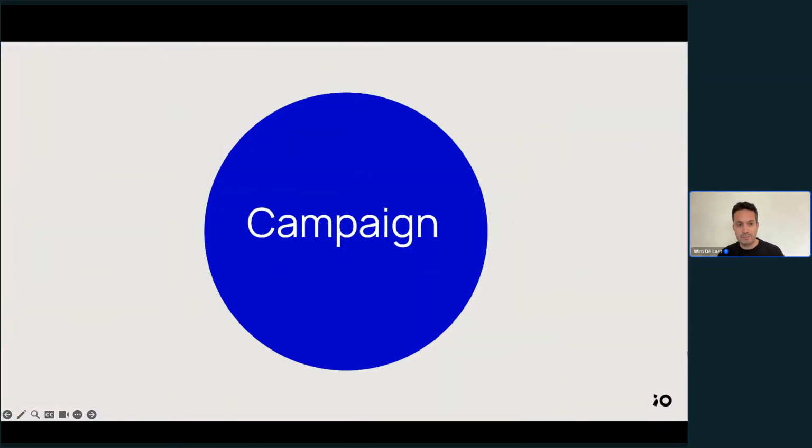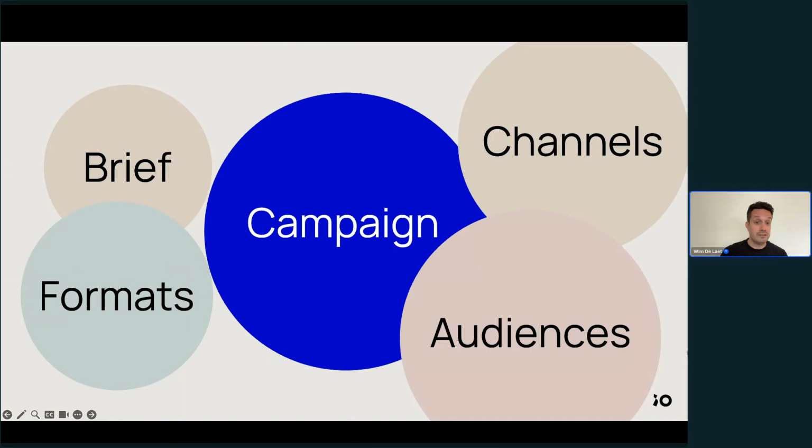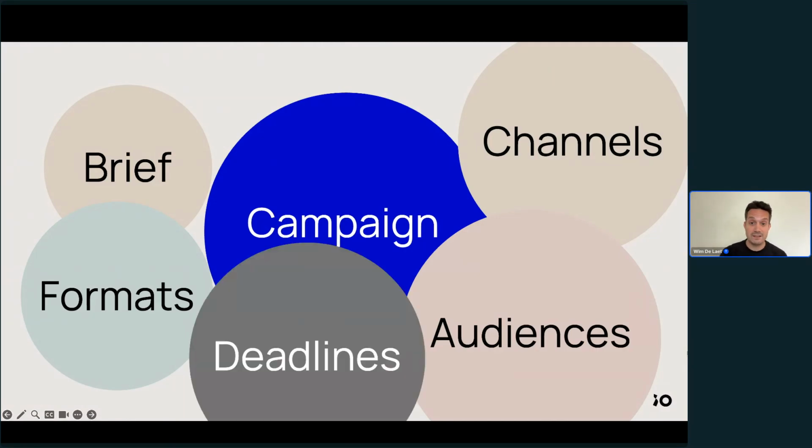You have a campaign, and you start with a campaign idea. And with that campaign comes a brief. And then you need to start figuring out on what channels you will run that campaign. And every channel also needs their own formats. And then every channel has their own audiences. And every audience has a preference for a certain type of format. And then, of course, you have the looming deadlines around the corner. They need to be respected, but they also can be a source of stress.